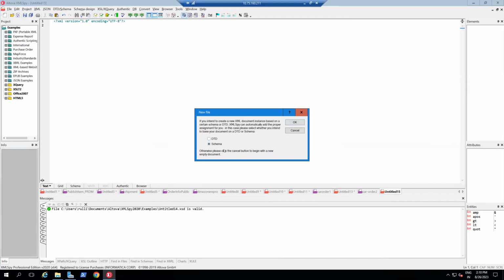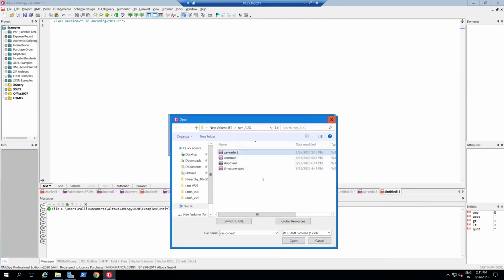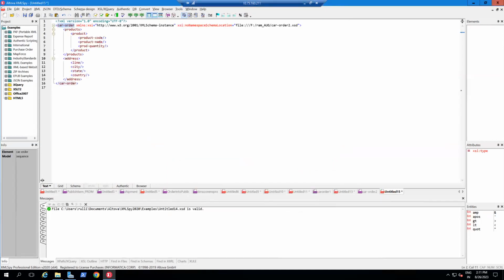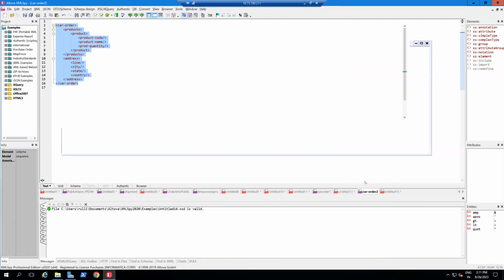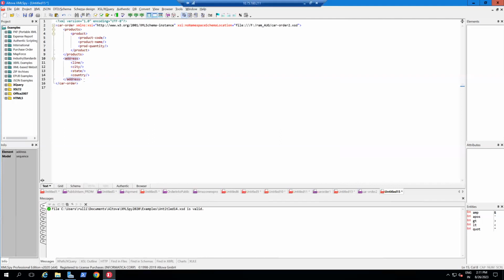Now majorly everyone is using XSD, so XSD is more popular. I'm using XSD, so I'm just using the car order XSD that I have defined. Now click OK. Now when I click OK, you can see car order. So this is what is present in our mind: car order, products, inside that product, and address. You can see the same structure we got, product and address. So that means using a sample structure in our mind, we are able to create an XSD from this. So this XSD is valid because we got the same XML structure.